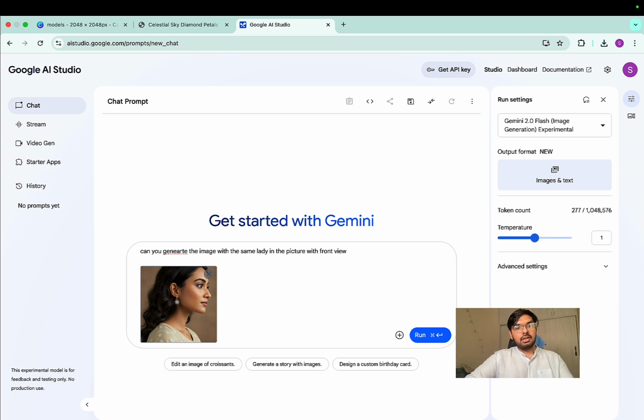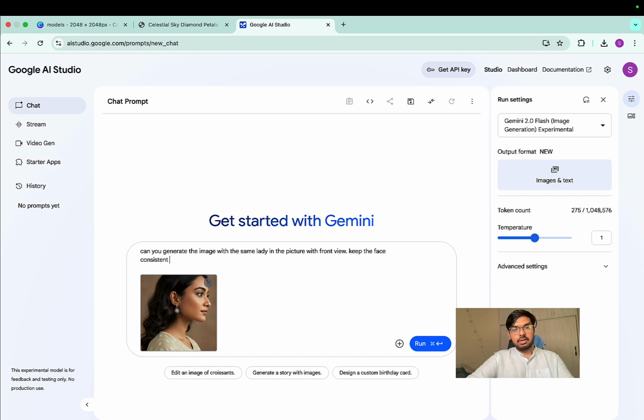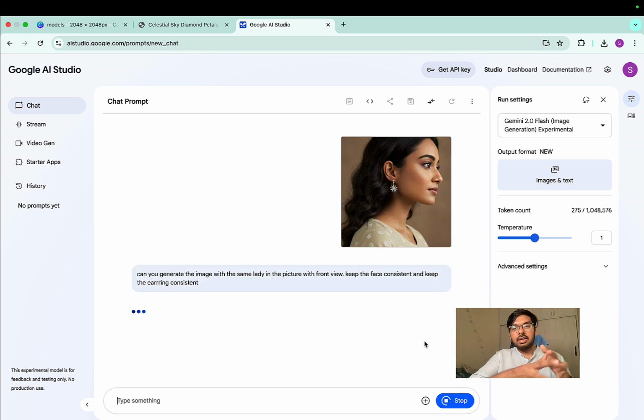I'm seeing if it can generate a front view. Keep the face consistent and keep the earring consistent. So this keeping it consistent as is needs to be mentioned in the prompt.